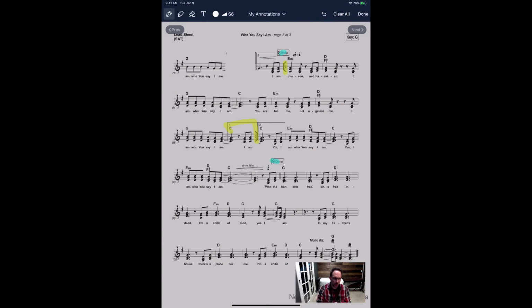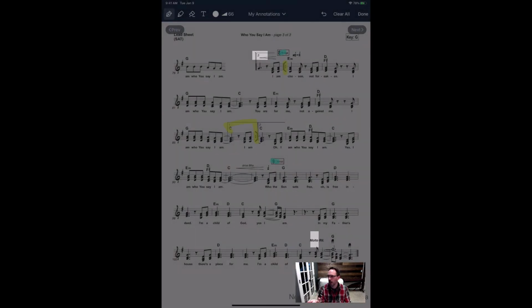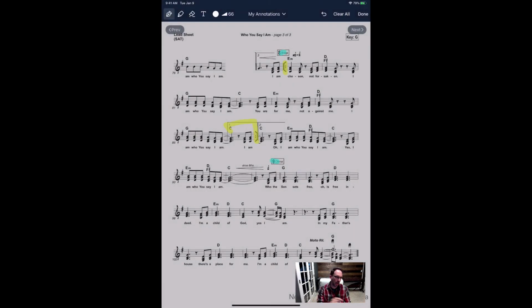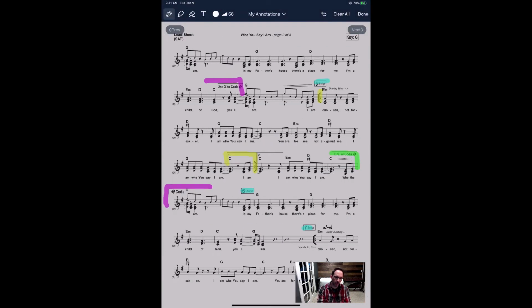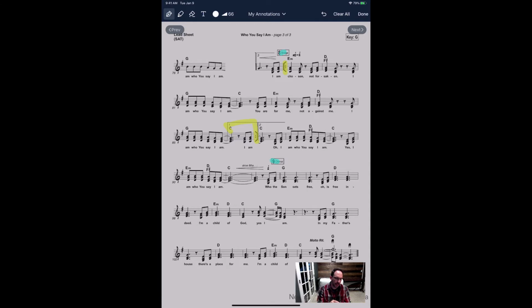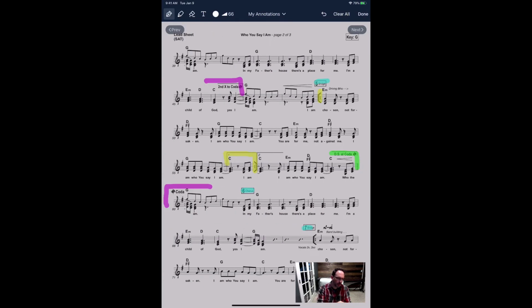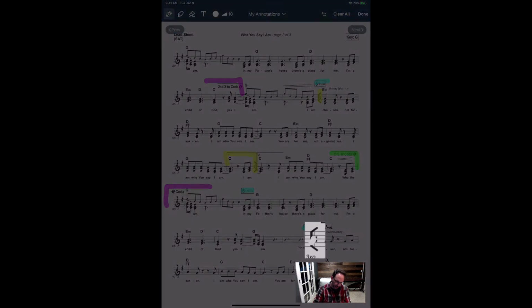Now, it doesn't have to look amazing. It just has to work. Now, look, you have a third ending here, correct? Well, in your brain, you have to be thinking, I don't even need the third ending now because I'm not going to be using this repeat over here. We'll take care of the repeat here in a second. So basically, I'm going to come in here and just white out that third ending, okay? It also means, and I'm going to reduce my size here, it also means that this repeat is out here.